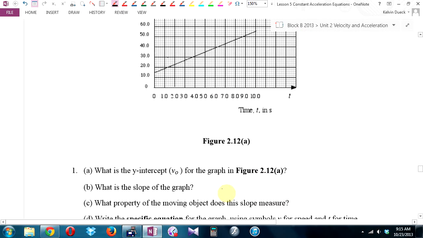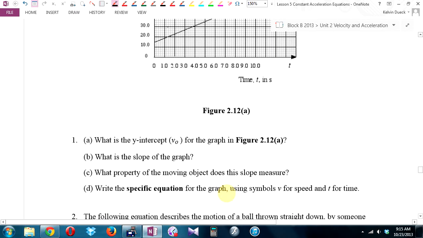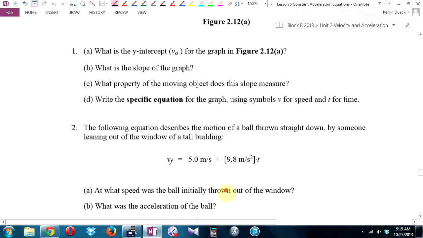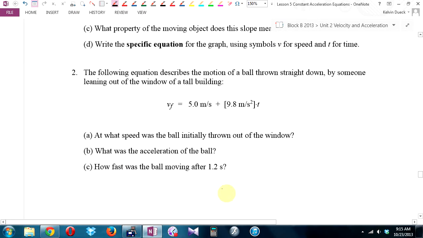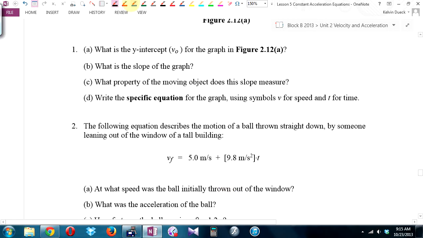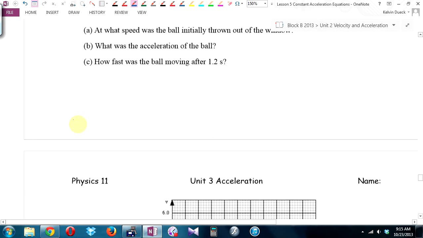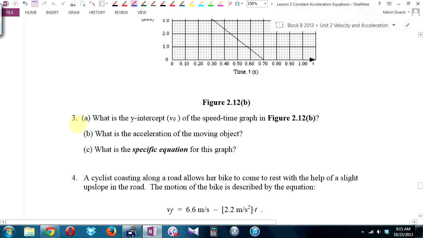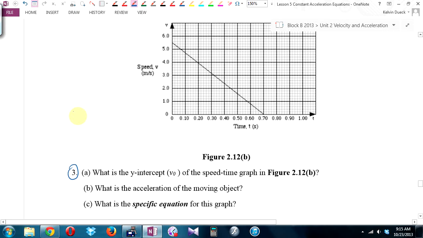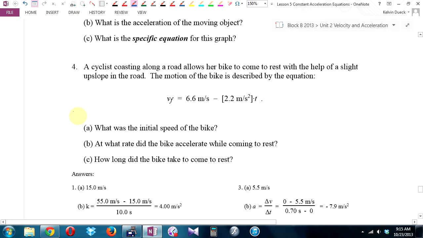I wrote here lesson 8 exercises. It's a short lesson. I don't want to give you homework for the long weekend. Let me see here. Going to assign number 1 and number 2. Number 3 is like we did in our very first example, except this time I think you have a negative acceleration. See if you can figure it out. Number 4. That's the homework that's going to be due when I see you next Monday.